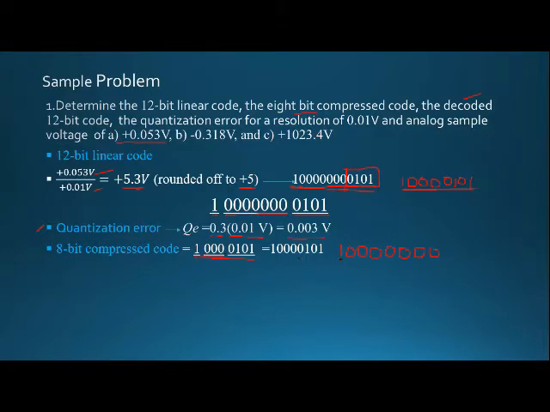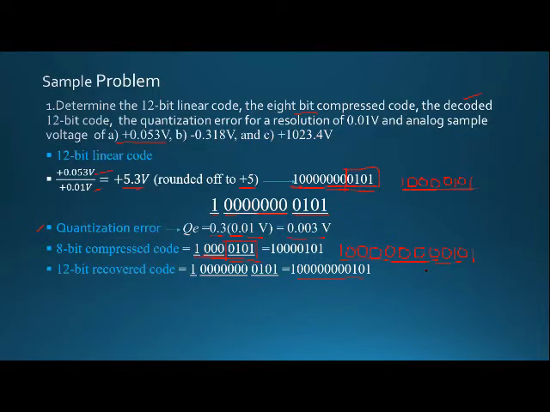Next, we have to count how many bits we have already for us to complete this 12-bit code. So this would be 2, 4, 6, 8. Since only 4 remaining bits are necessary, we don't need to add a 1 anymore since we have the quantization interval here as a 4-bit code already. So this would now complete our 12-bit code. So that's it. We have the recovered code based on our answer.